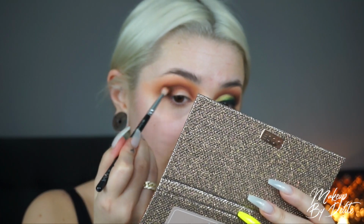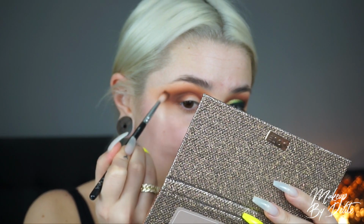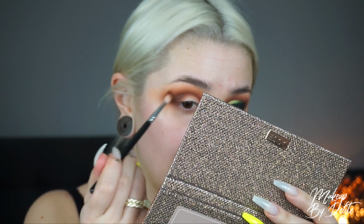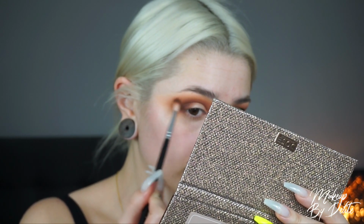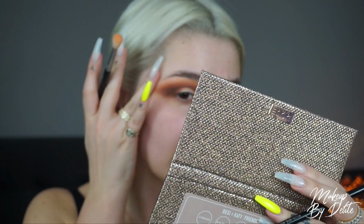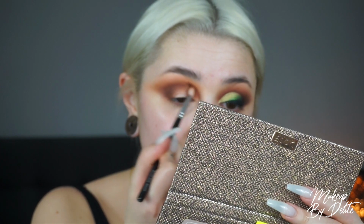So again, I'm going to take that brush, and I'm not adding any extra product now. I'm just going to start to really lightly pull that outer corner out with those really tiny circular motions. And I'm using hardly any pressure at all. I'm literally using the very tips of the bristles just to help wiggle that product around. And then I'm just going to go back in with my clean brush, and I'm just really using that to pull out that outer corner now. So I'm just going to keep going back in with that medium brown shade and just building up the crease. Get it nice and dark.